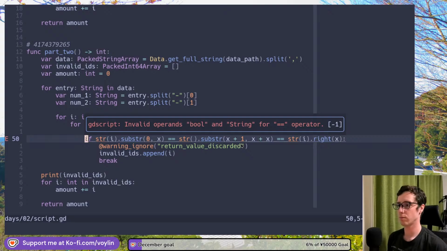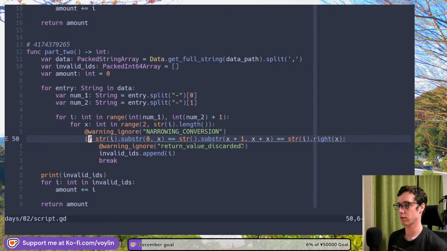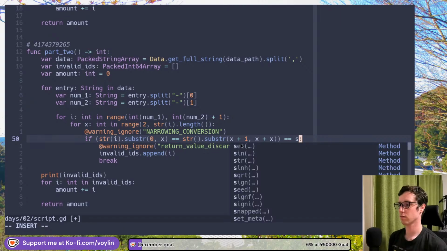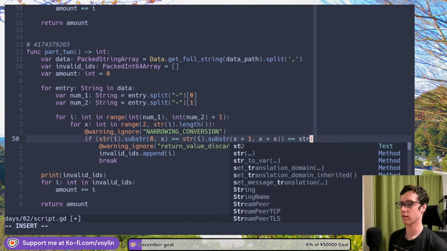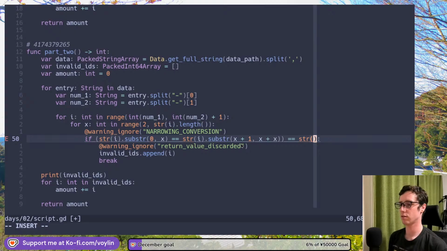Operands bool and string for operate. Okay. Whoops. Why is this complaining? Oh, okay. So str, let's.